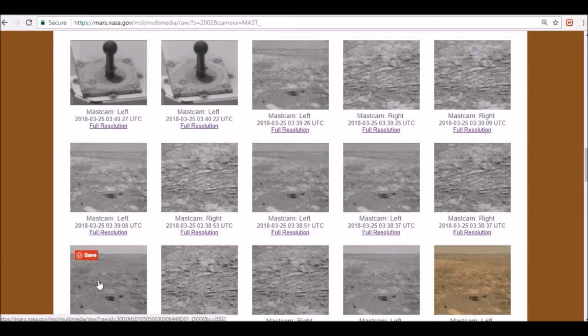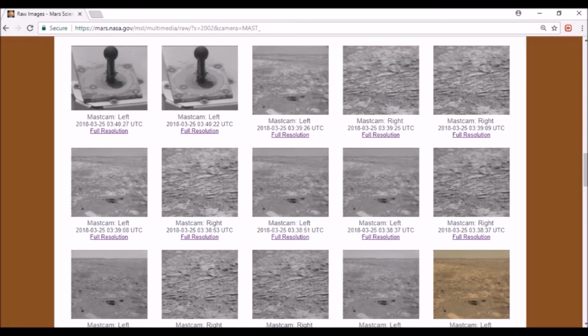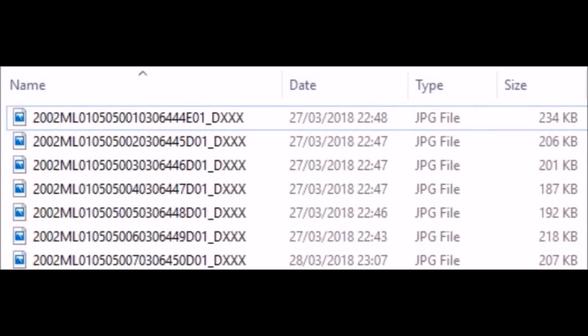That one, this one, this one, this one, that, and then in the center at the top there's this one as well. I did actually look at all the images, and the quality of the grey ones is nothing like the quality of the brown one. These are all the images there, and the one that I'm really interested in is the one at the top, which is the brown image.